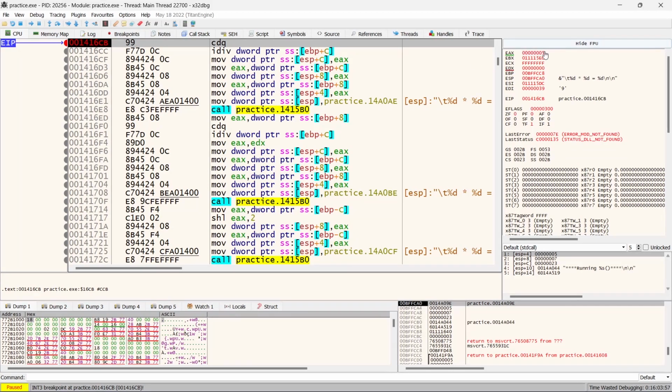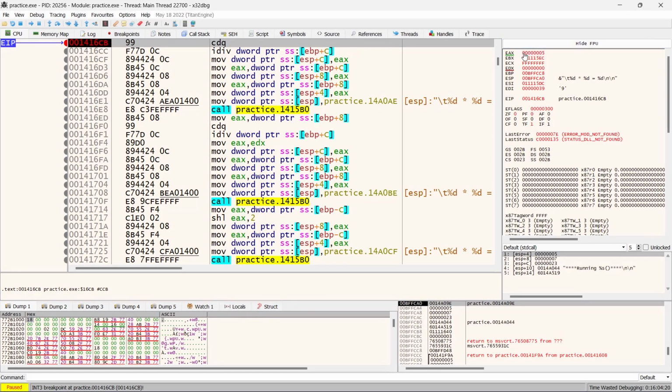What that means is that if my number in EAX is positive, which 5 is, that means that this most significant bit here is going to be 0. That indicates that this value is positive. And in that case, when we sign extend over to EDX, all of that is going to be filled with zeros because we want that sign to be preserved across EDX.